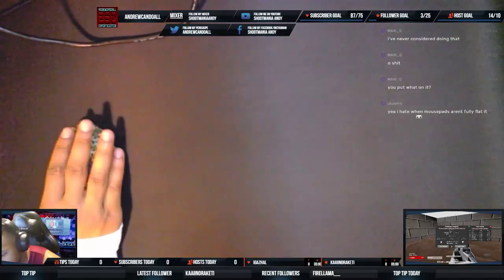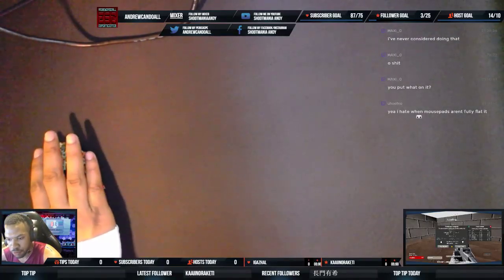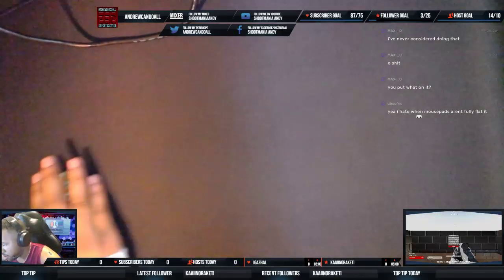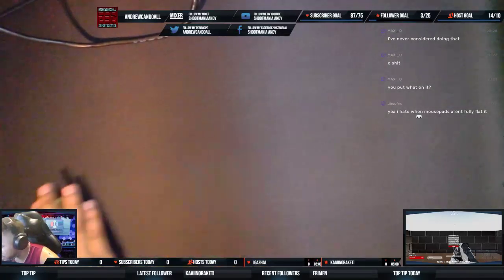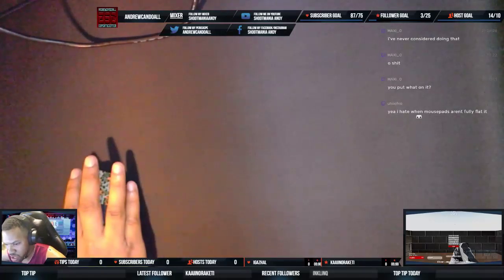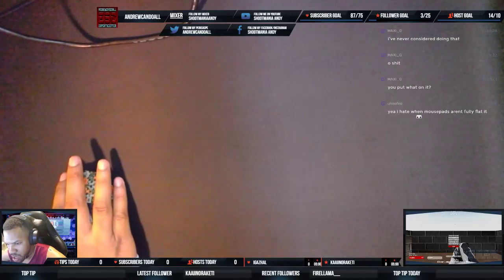Here, I'll show you the drill that I was doing. I was doing a close, long, straight drill. Not having the bumps feels really nice. I have it on top of another mouse pad, a hard mouse pad. I can feel it moving a little bit. That's kind of not the best, but it's pretty decent. I have to work on that.